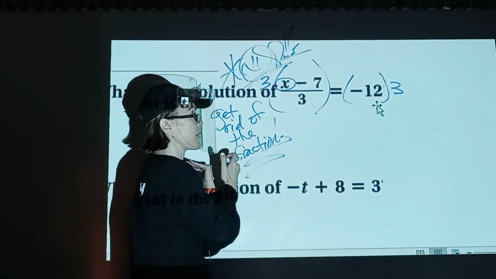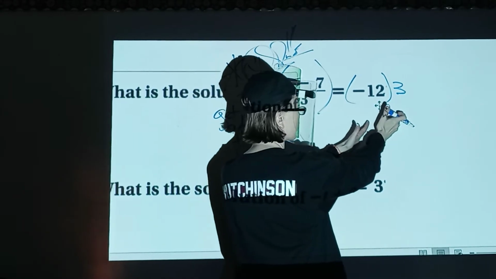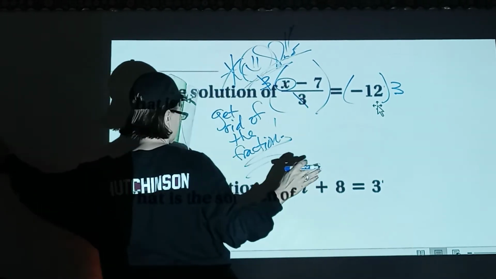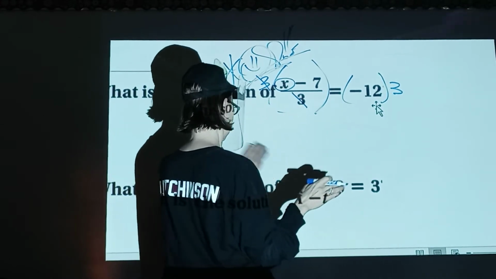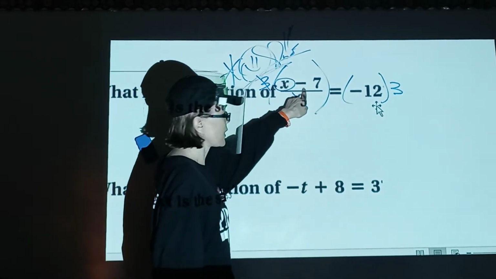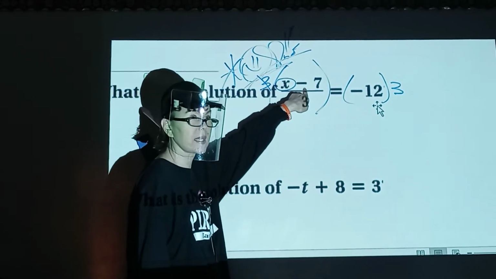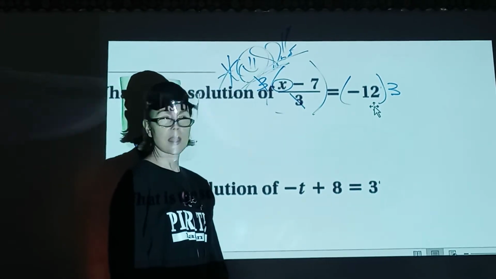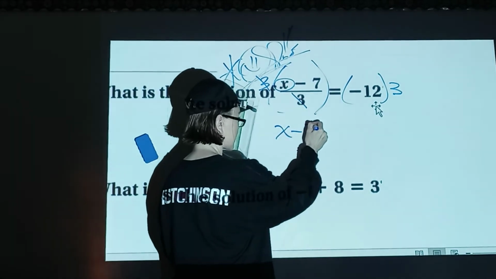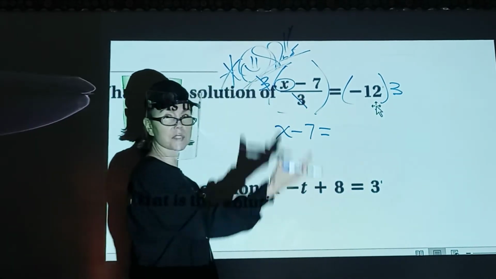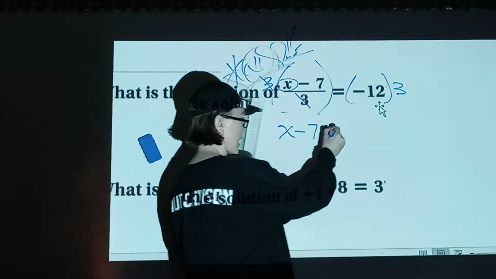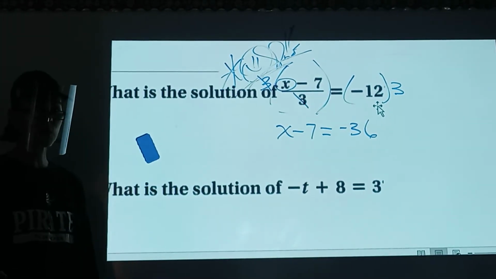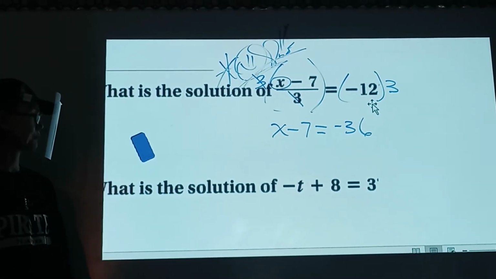Whatever you do to the left side of the equal sign, you are also doing to the right. What happens to those 3s? They cancel. Okay, let's clean this up. And tell me, what do we have left over in the numerator that we need to bring down, Javi? X minus 7. And -12 times a +3 gives me a -36. Are you all with me? Are you guys with me? Okay.